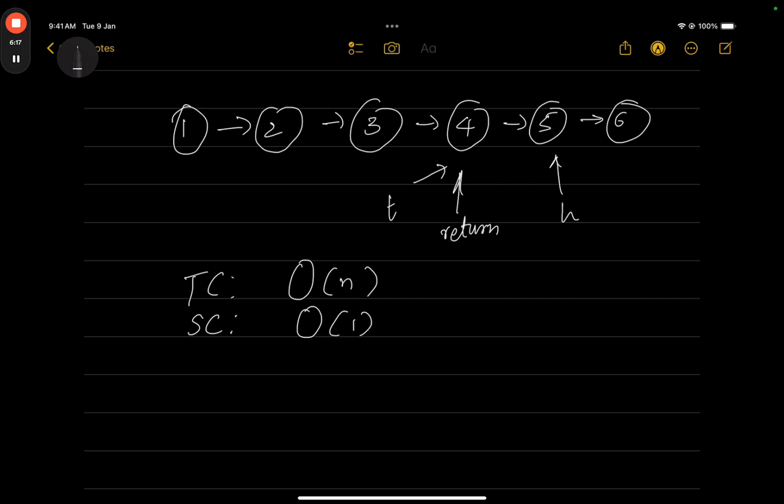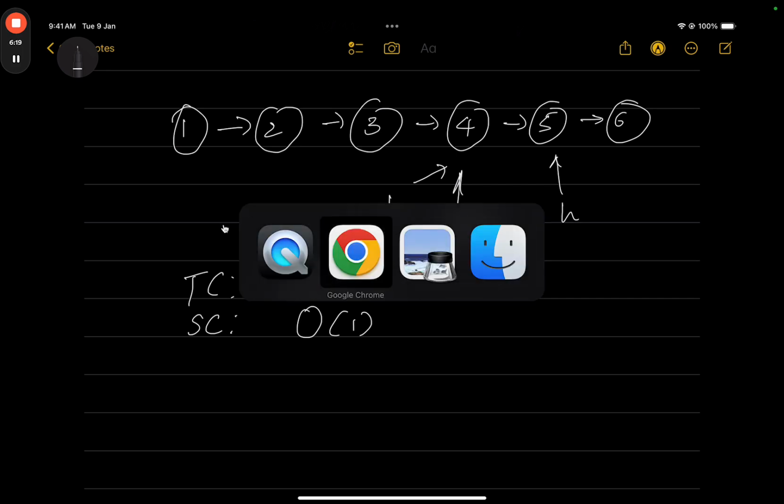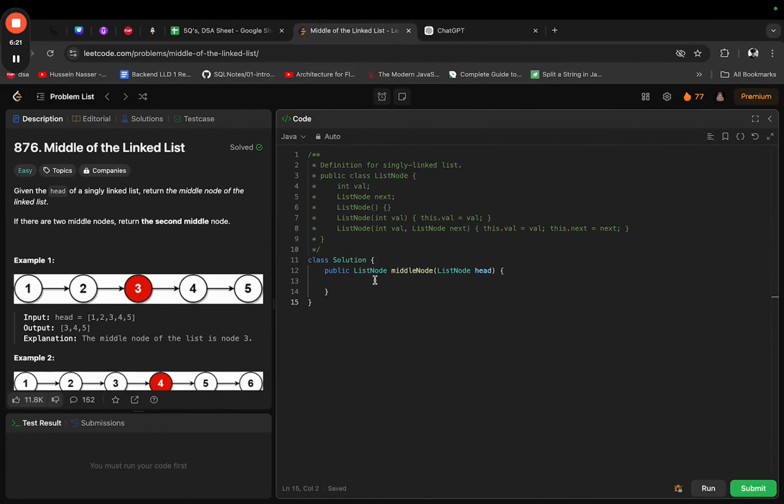Let's code it on LeetCode. I'm taking two pointers, tortoise equal to head and hare equal to head. As I mentioned earlier, for even length, the hare's next element should be checked; it shouldn't go further.